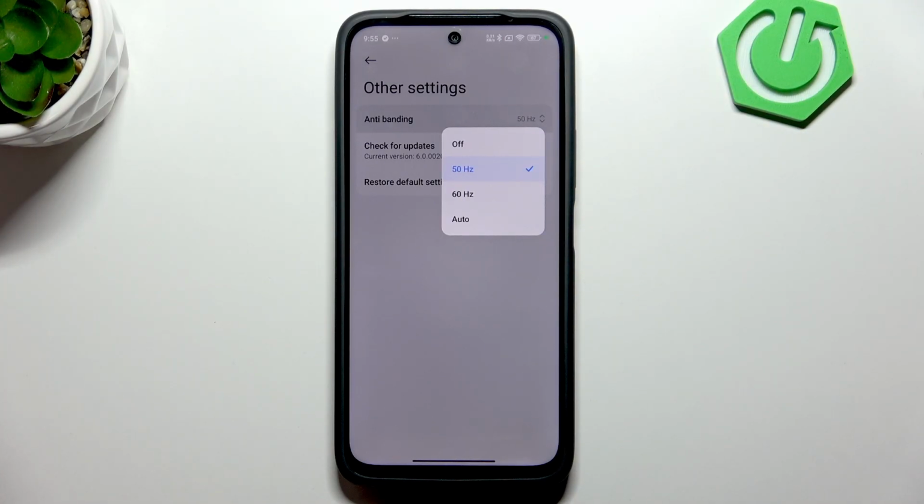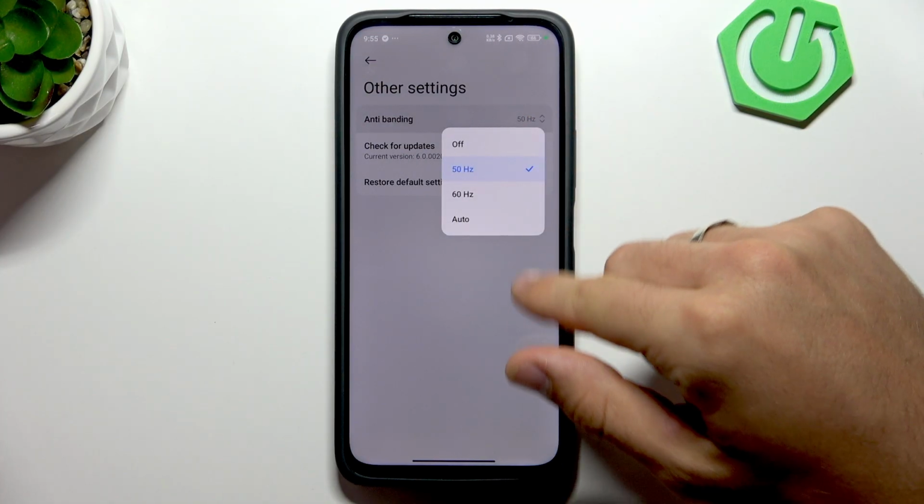So all light sources, especially fluorescent and some LED bulbs, flicker at the mains frequency, usually 50 Hz in Europe and 60 Hz in some other countries, like USA for example. A camera captures images at a certain frame rate and shutter speed, and if these settings don't match the light's flicker frequency, you will see pulsy photos and videos.